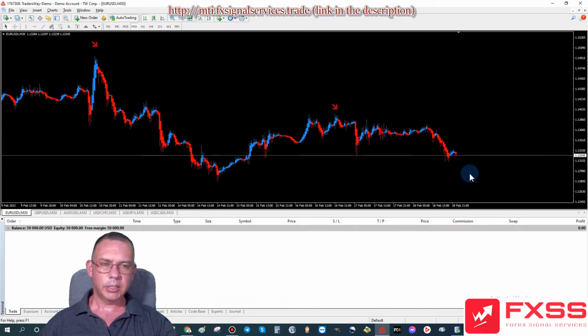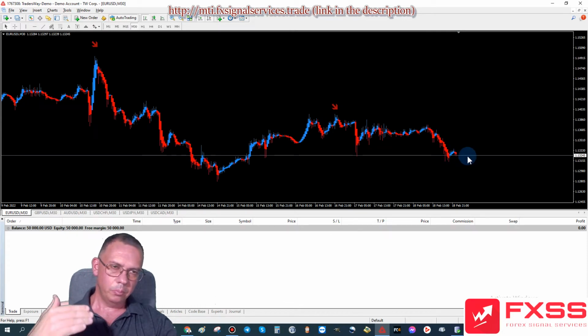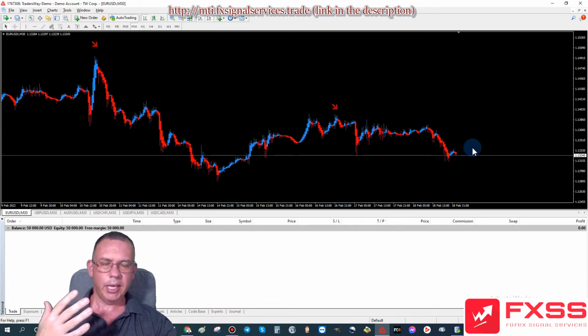It looks like it's going to keep dropping, but what I think is going to happen, just based on what has happened in the past, is that this price will probably go back up some more the first half of the week, and around Wednesday shoot back down, and then by Friday it should end down here or lower, maybe 500 points lower than where it is right now. So yes, be on the lookout for this price to drop.